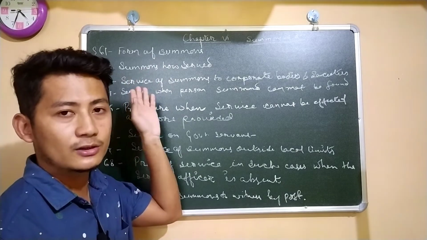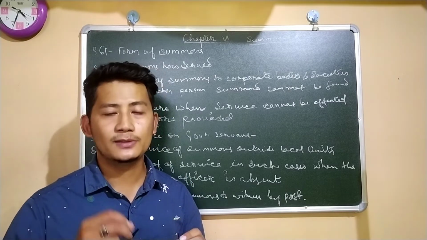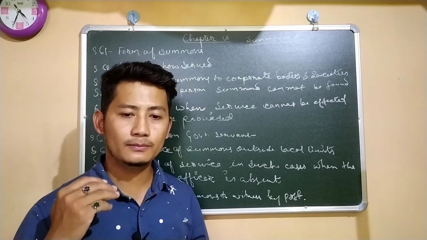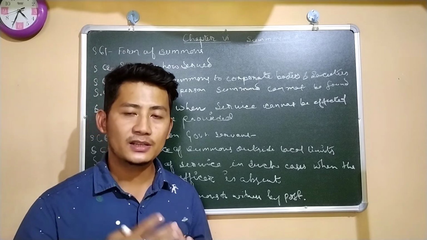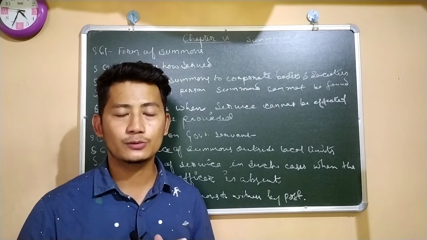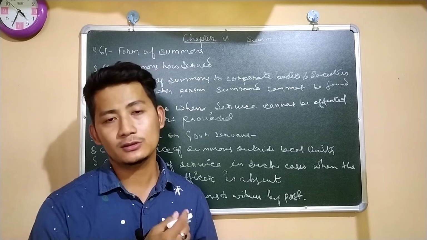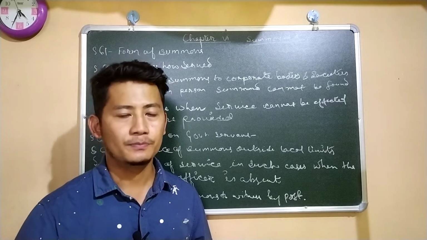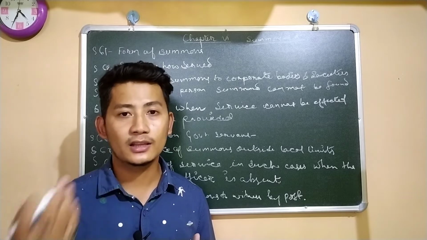If we see subsection 2 of section 62, it says that, if practicable, summons shall be served personally on the person summoned, either by delivering or tendering to him one of the duplicates of the summons. And subsection 3 of section 62 says that if the presiding officer or the issuing authority requires, the person summoned has to sign the other duplicate of the summons.